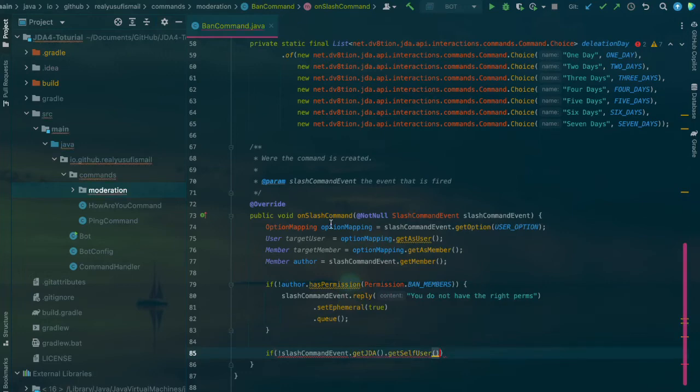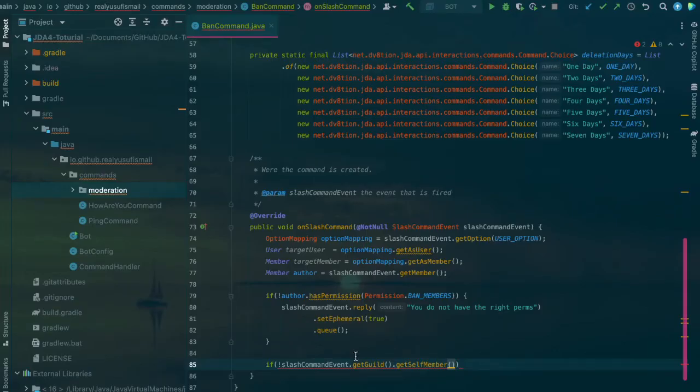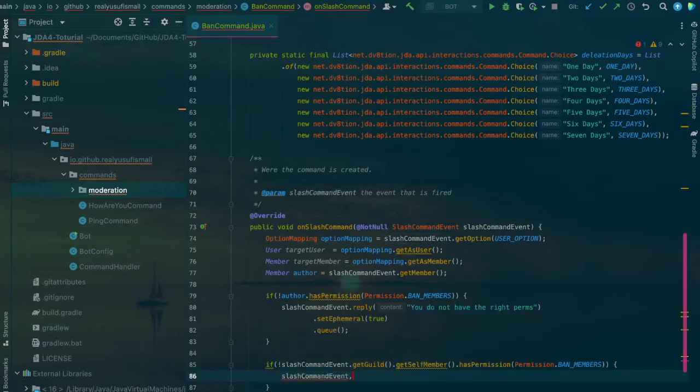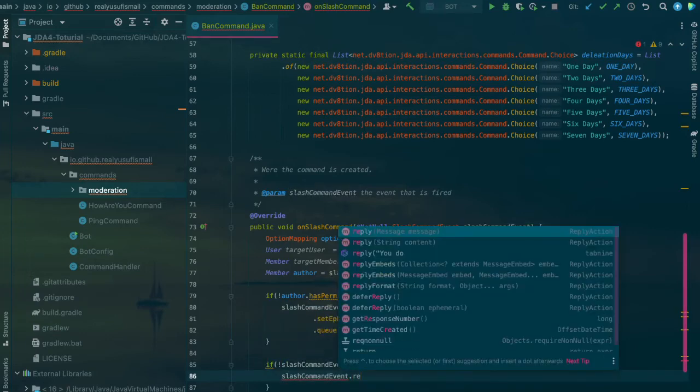Actually, I might have done something wrong here, but let me double check. It's actually slash member guild, which is a server dot get slash member dot has permissions, and you'd use the same permission dot ban members. Then you're going to do slash. This is if the bot does not have. If it does, it will just continue.